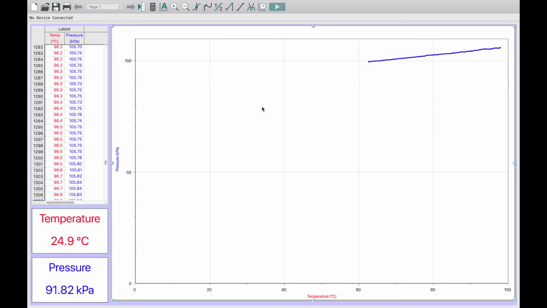So we're going to take a look at our data collected from our real sample of Gay-Lussac's law. All I did was change the temperature of my boiling water, and then I measured the pressure of that test tube that was inside the water. So that was the same temperature as the water, which we were able to assume. We started at about 60 degrees Celsius, and as it increased, we got to around the boiling point. We didn't go higher than the boiling point. That's not possible because you would have a gas instead. You would not have boiling water. You'd have a gas.